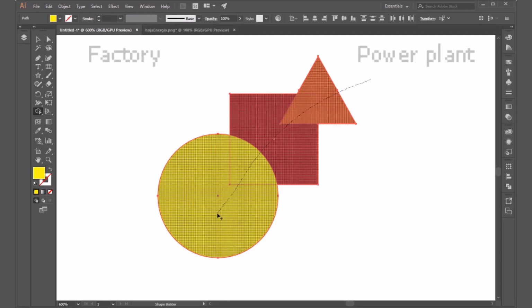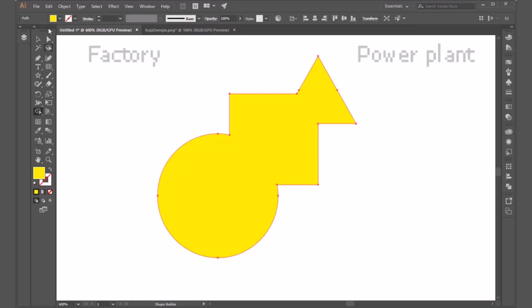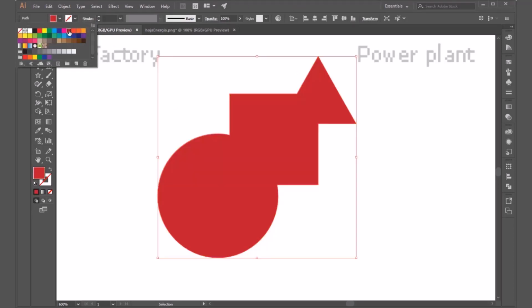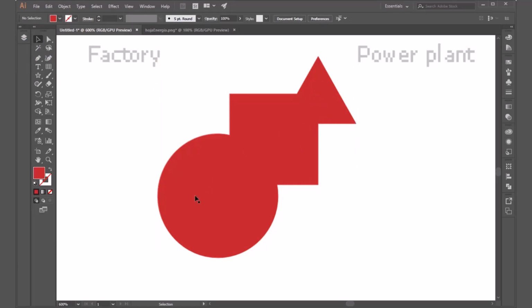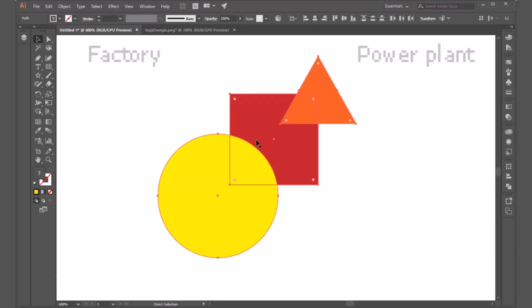And now I'm not holding any key, any shortcut, just left click on the mouse. And done. These all turn into one shape. And here you can just easily change the color. So this was creating icons and complex shapes and brands and logos. This technique is really useful.